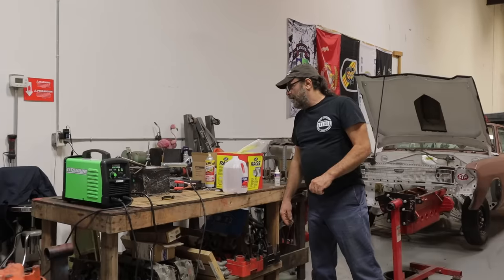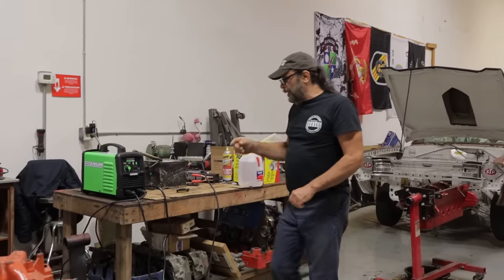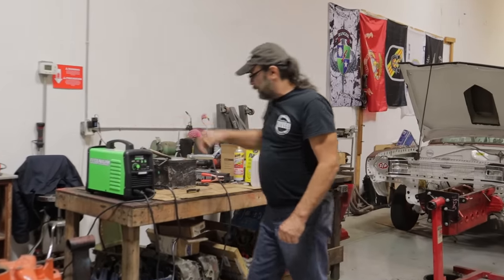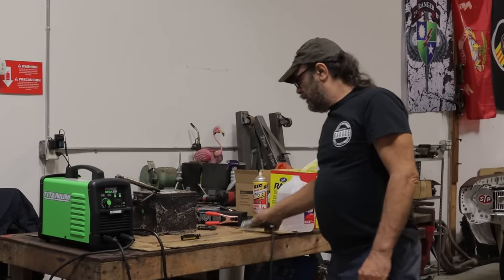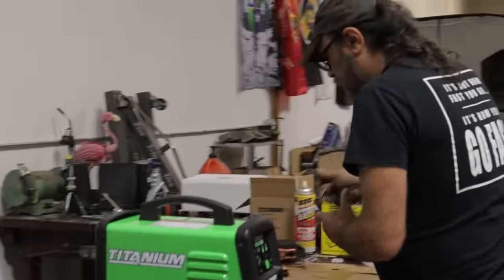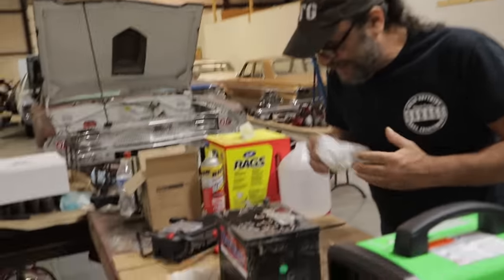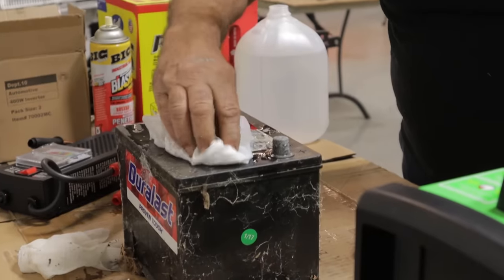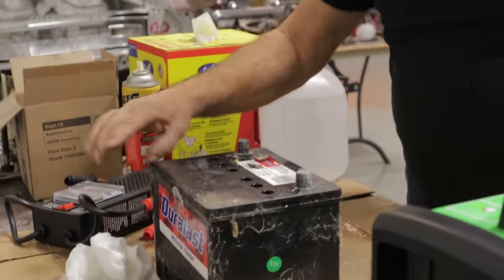That's probably close to about five minutes now. I'm going to drop the amperage and turn this thing off. It's still bubbling. Remember, even though you poured water in, what bubbled out has got acid in it. So we want to minimize our skin's exposure to the acid — put the paper towels in a plastic bag and dispose of them.